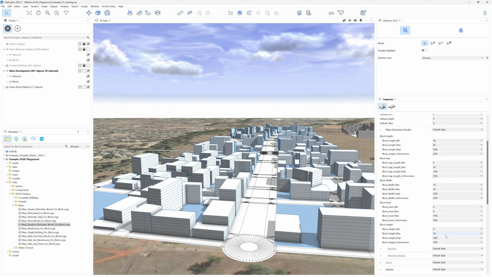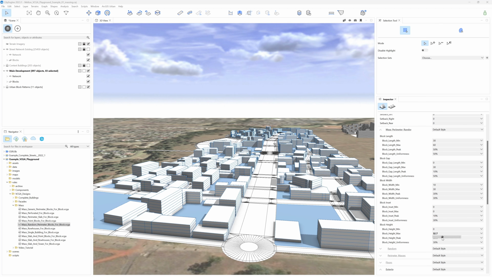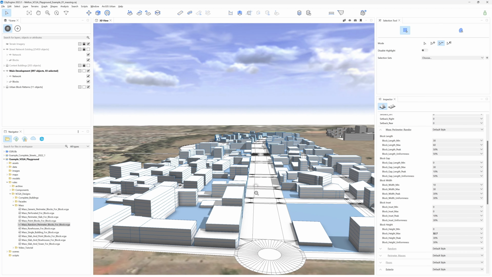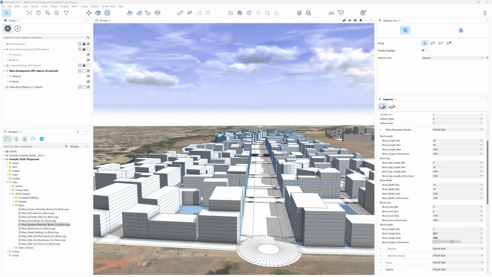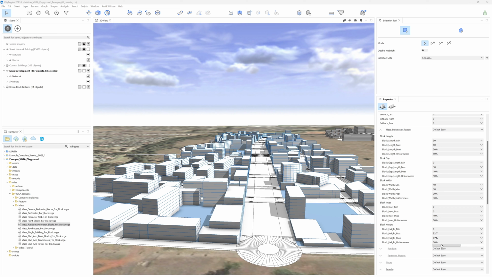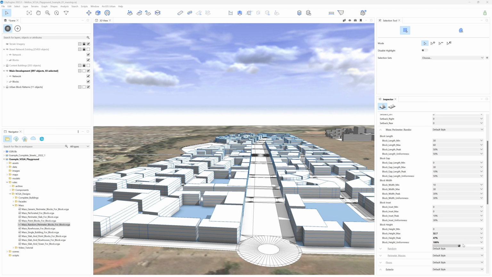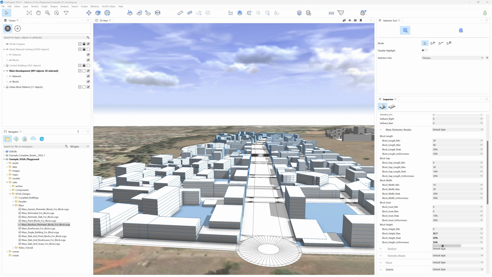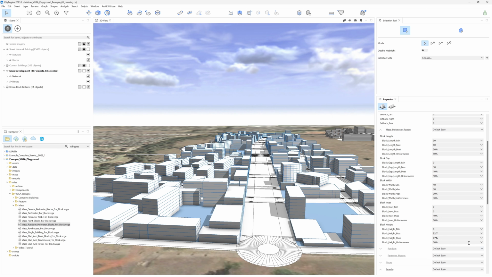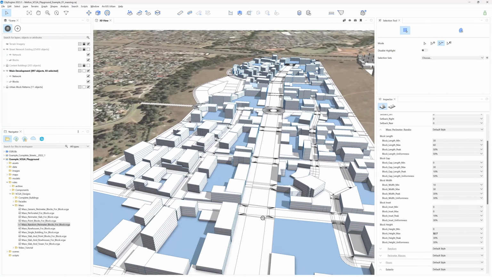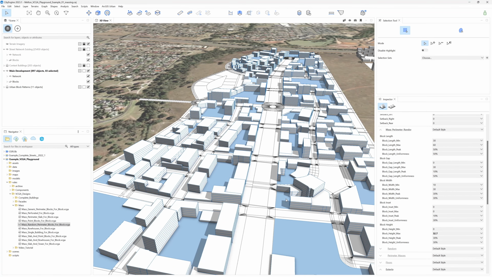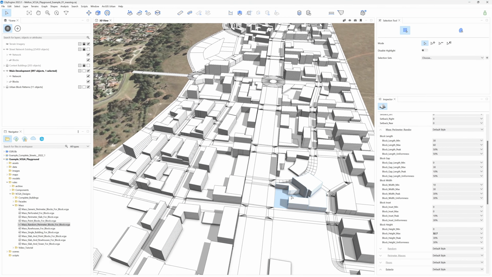Let's put it to 50. A little bit less, maybe. This is probably the best thing. And then again, we can play with different parameters like the peak or the uniformness, so our buildings are going to look alike in terms of height. So you just have to play a little bit with the parameters in order to get something that more or less suits your ideas.